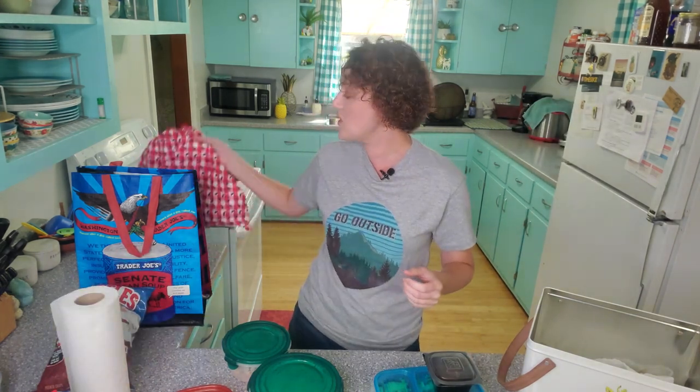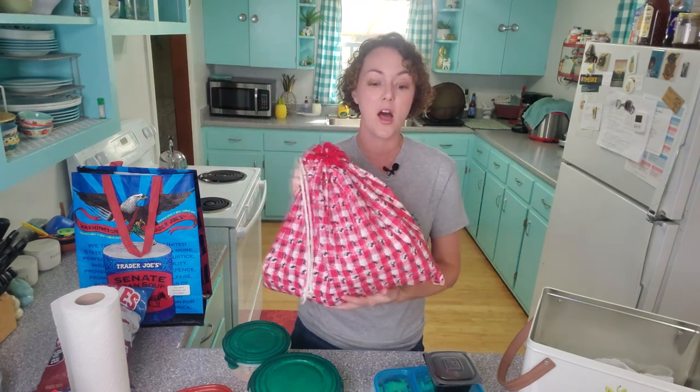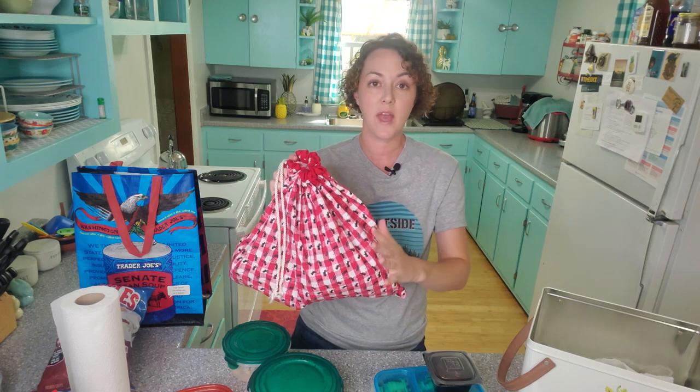I also have our bag of salt and pepper and our tablecloth and that kind of thing. I actually like to use melamine plates instead of disposable plates. That way I can just bring them back home, wash them, and I'm not creating more trash for our picnic. So I'm gonna go ahead and get this all ready, and then we are gonna take off and go.